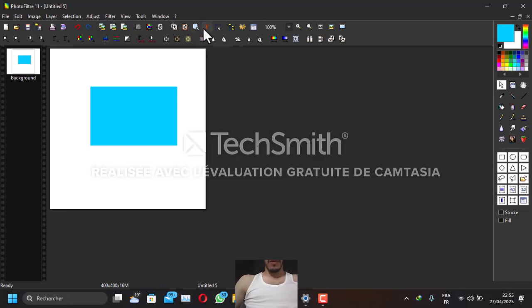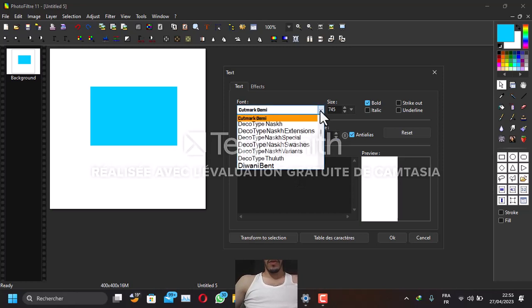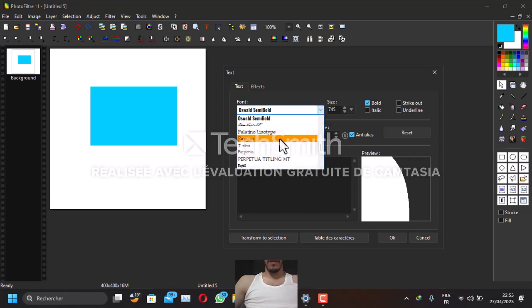I'm gonna show you guys how to create a text. Hello. Now you can choose the fonts, and I'm gonna show you guys how to use a lot of fonts from the internet that you will not find here. So it's another process. You need to download the font from an external source and put it in a folder on your Windows.